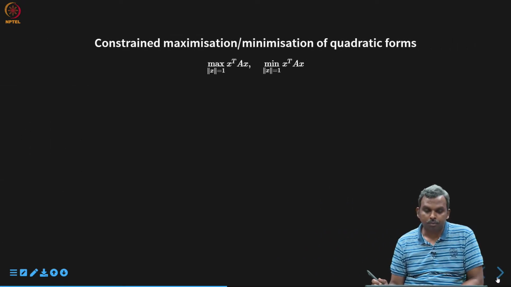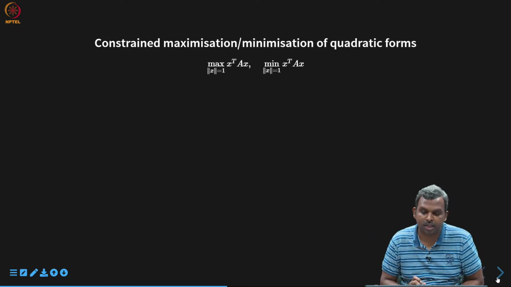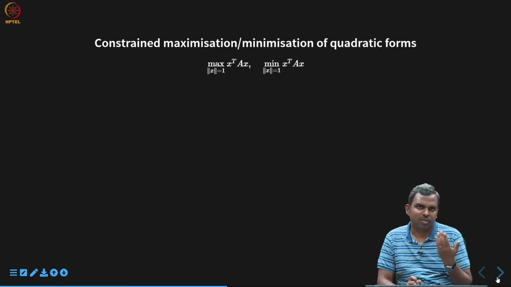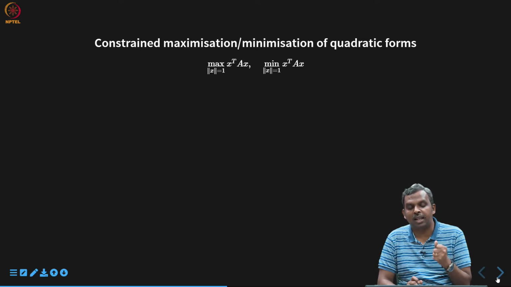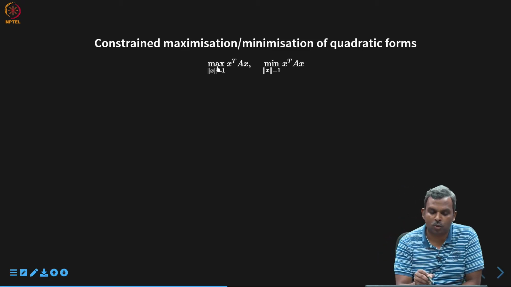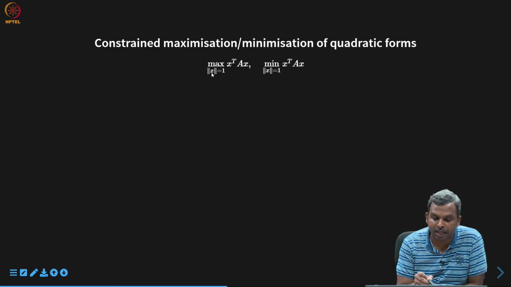So, let us move on. The next very interesting question with respect to quadratic forms is what is called constrained minimization and maximization of quadratic forms. So, we have simplified x transpose A x, we know how to simplify it. Can we put the simplification to some use? In particular, can we find the maximum possible value or the minimum possible value for the quadratic form with some constraint on x? Now, that is the sort of problem I have defined here. I want to maximize over x, x transpose A x with the constraint that the norm of x should be 1. The same thing with minimization.